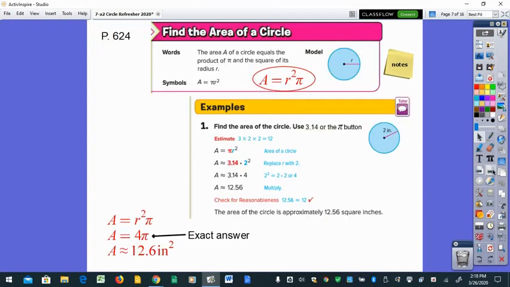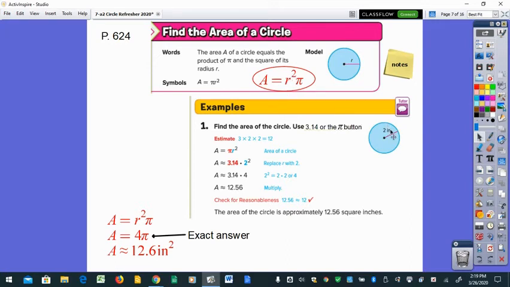Okay, so let's review from last year the area of a circle. Now, what can the dog do as far as if his leash was slack? How much running room have you given him? You're now looking for how much is inside the circle. To find that, you'll remember from 7th grade that you're going to take your radius squared and multiply it by pi. You're going to notice I rewrote this. We're going to put the radius squared first because we're going to be showing our exact answer.